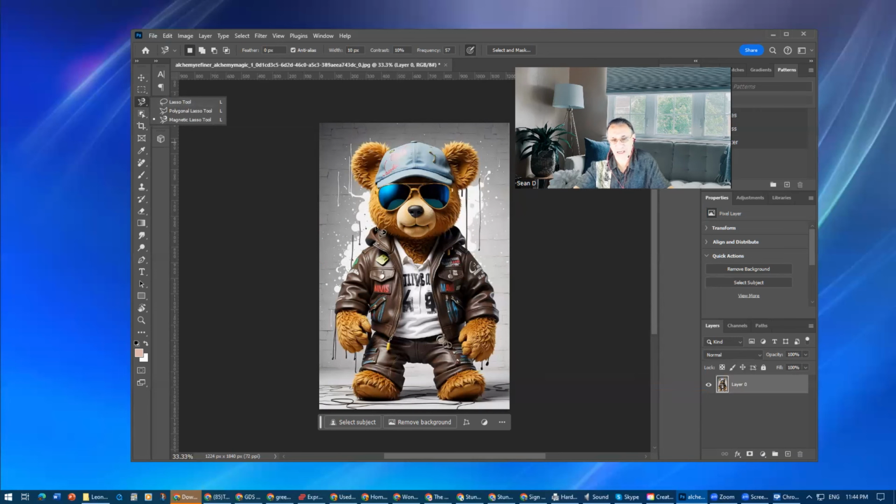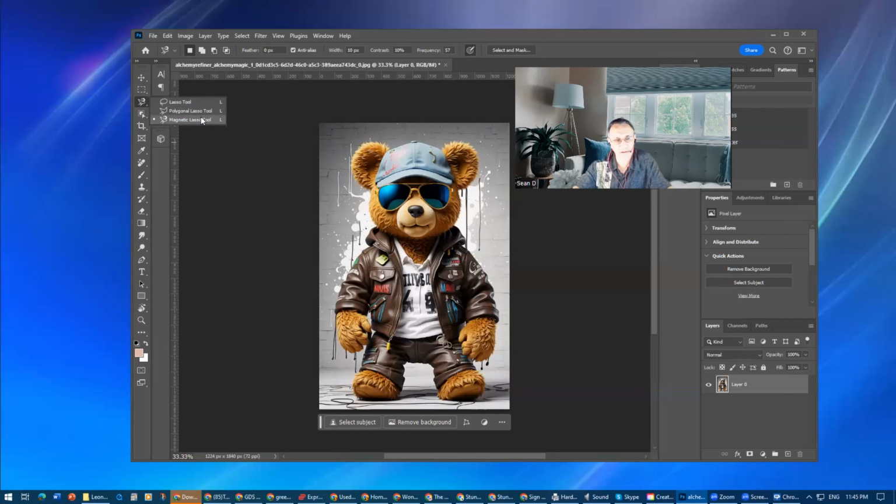The lasso tool allows you to go around a shape. Like you can go around this guy if you want to cut off his head and put his head someplace else, or make it into a sticker or something like that. You don't want the whole body, so you can do that. Now, poly means many. Gonal means angles.